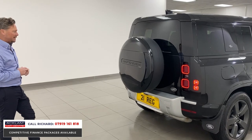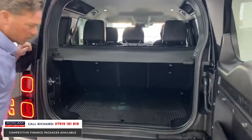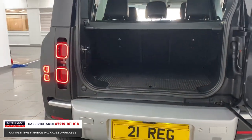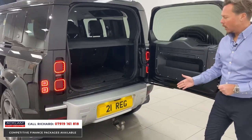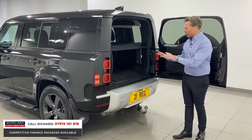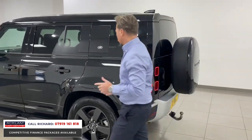We have the fixed spare wheel cover on the back, also in gloss black, really giving it a lovely finish to the back end. The 300 engine — 300 horsepower — does make a big difference to these cars, whether you're going to pull something. The factory deployable tow bar folds out nice and neatly electrically and then folds away nice and neatly as well — a very big option. We've also got a reversing camera here with the towing view that I'll show you in the car. Lots of boot space in these 110s, soft-closing rear door, and the LED square taillights which look excellent.